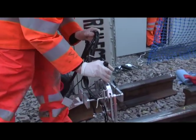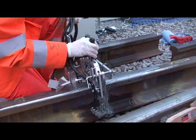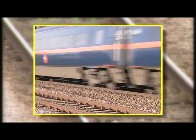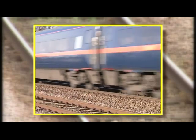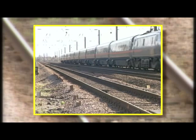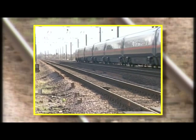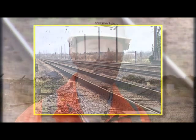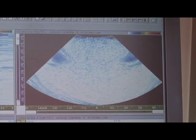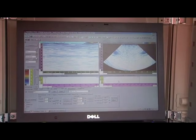Like we have done today. We're using a phased array system to test thermit welds. We have about 1.7 million thermit welds in Network Rail, and we test every one of them. Every weld put in track is either visually tested or ultrasonically tested, and this system may give us a better and more comprehensive test. A lot of the older processes are manually based, which don't necessarily give you a physical record of what we've tested. This type of process gives you an electronic copy of the rail at this time, and we can apply these new skills and techniques to the railway infrastructure to reduce cost but also improve safety.